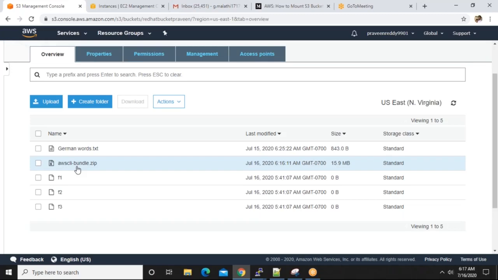I'll show you that WinSCP also at some time, don't worry. WinSCP is one more application. What is the purpose of WinSCP? You can use it to copy files from your laptop to your Linux machine and from the Linux machine to your laptop.